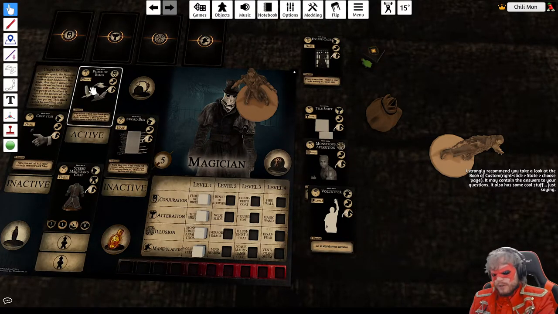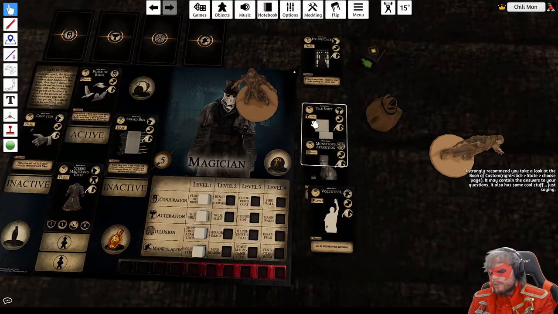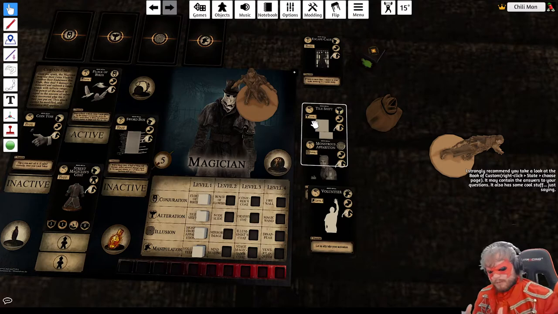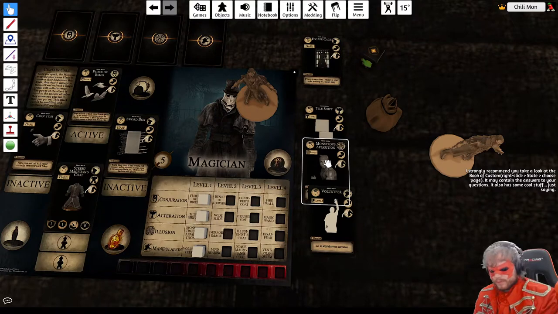Like conjuration, you got flock of birds. You summon a flock of birds. Alteration, you got tile shift, where you move tiles around. That's what it does. You may think, wow, that is a pointless ability, but it can be quite helpful. Say a required path to the boss is really difficult. You can just rotate it out. Also helpful for dungeon mode.